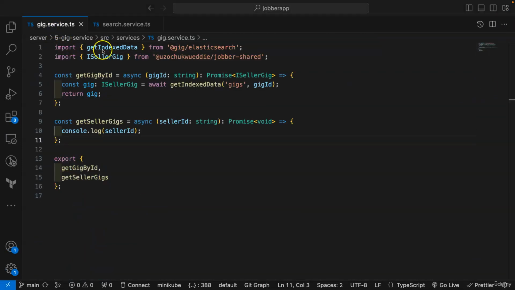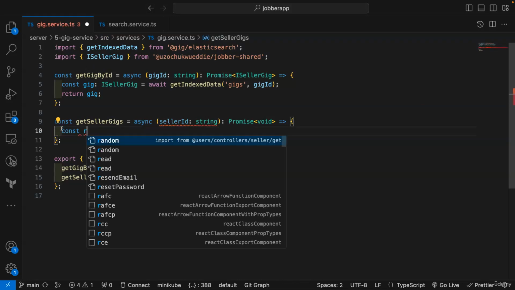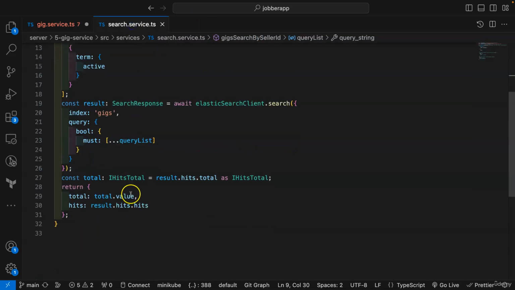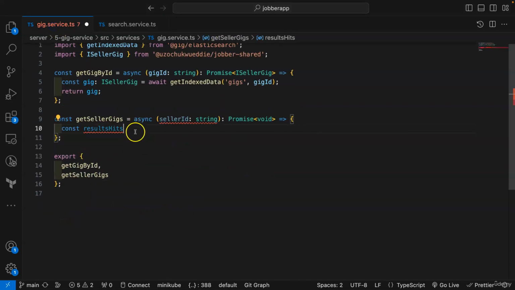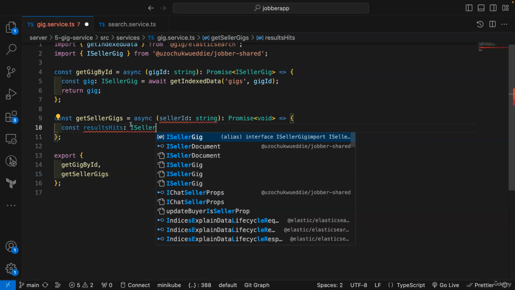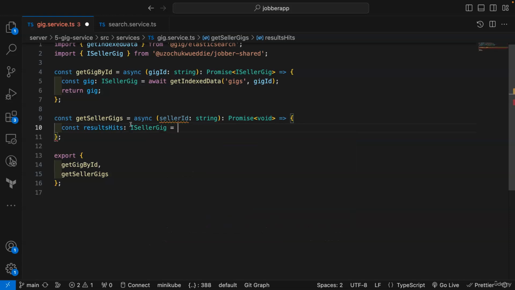I think we've already created it, so why not use it? To use it is very simple. I'll create a result hits. Remember right here we are returning an object with the total. I don't think we can leave the total. So I'll say result hits of type ISellerGig is going to be an empty array.